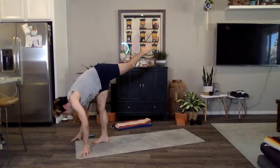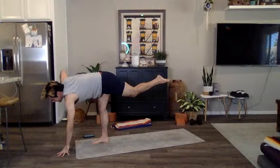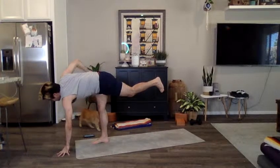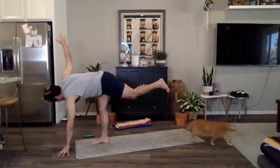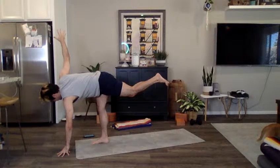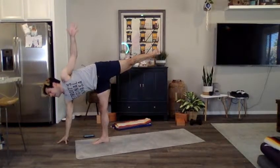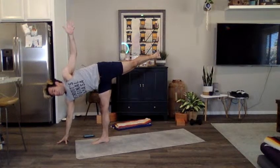Good. Now look down, lift your chest a little. With your exhale, lower the back leg to twisting half moon. Open your right arm. Kick through your left heel, and maybe point those toes down to the ground. Start to open up your chest to the right. Awesome. Take the right hand down. Inhale, half moon. Switch the hands. Open up those hips. Stacking left on top of right now. So you went from twisting half moon right into half moon.